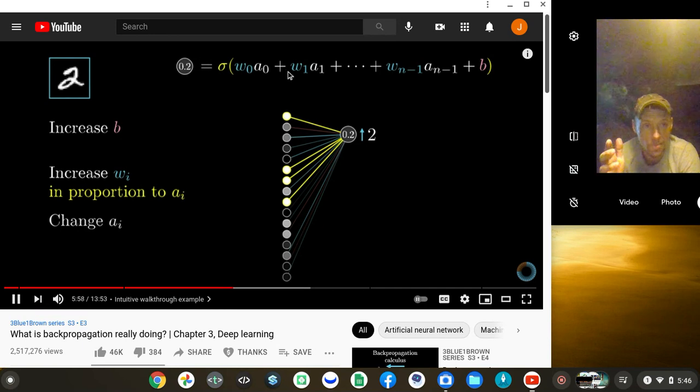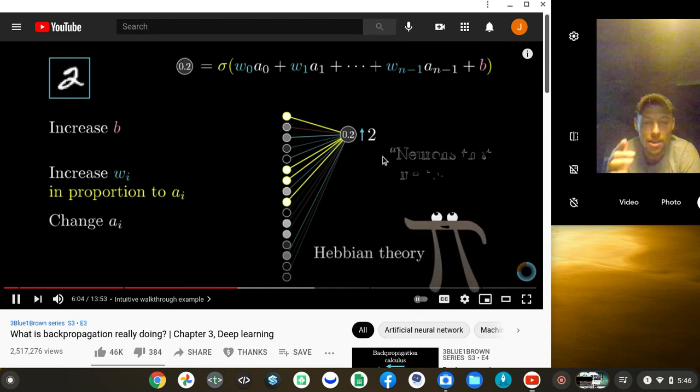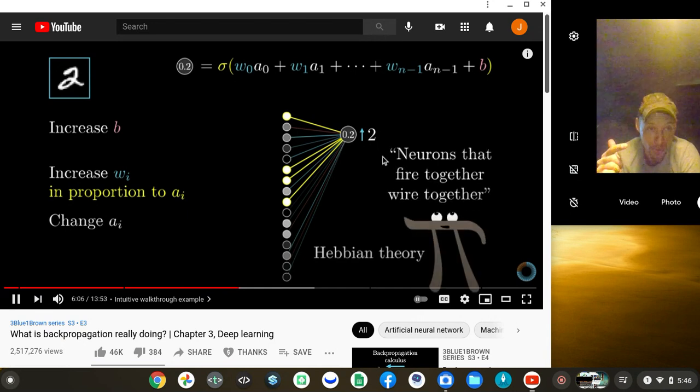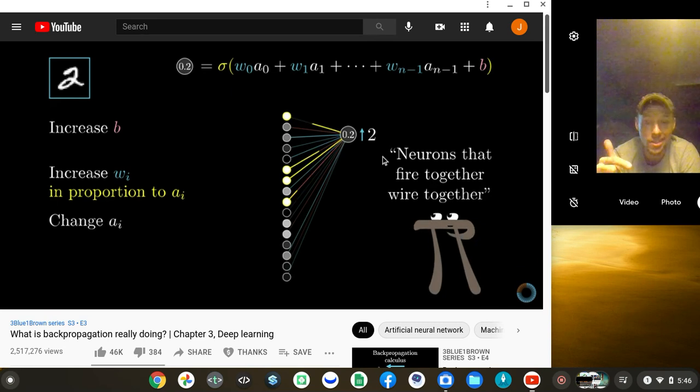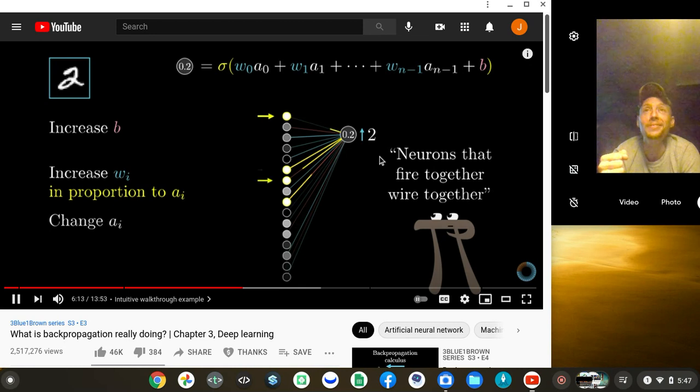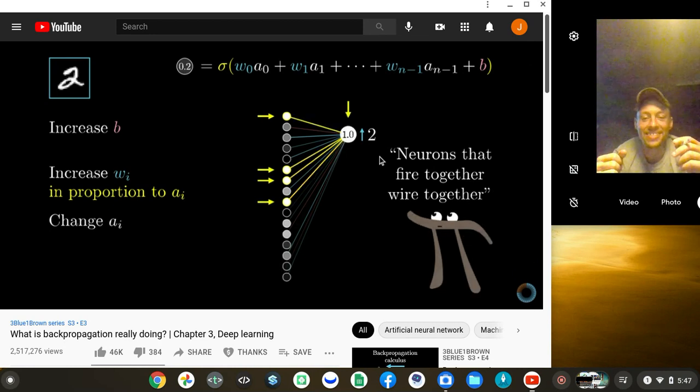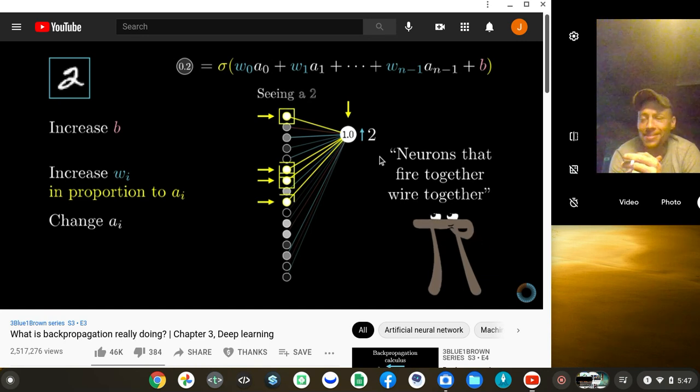This is a little reminiscent of the theory in neuroscience for how biological networks of neurons learn, often summed up in the phrase, neurons that fire together wire together. Here, the biggest increases to weights, the biggest strengthening of connections, happens between neurons which are the most active and the ones which we wish to become more active. In a sense, the neurons that are firing while seeing a 2 get more strongly linked to those firing when thinking about a 2.